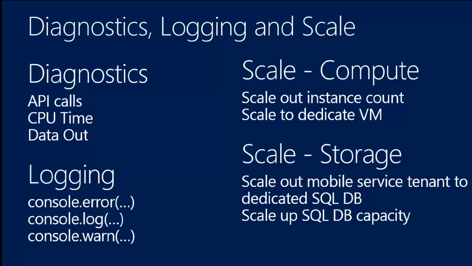Logging, we saw some examples of that. And scaled from the storage perspective, you can actually move a single tenant out to a dedicated DB through the configure options in the portal. And you can obviously scale up that Azure SQL DB to be up to 150 gig. The one thing to note when you scale the tenant to a new DB, basically it's just a reroute of the connection string. You will need to write some T-SQL to pull the data across for that tenant, so don't forget that.